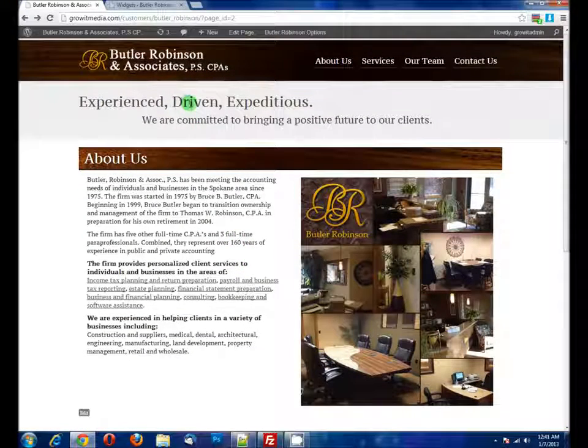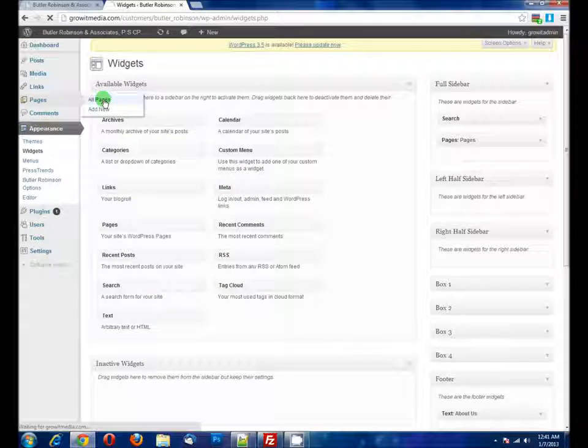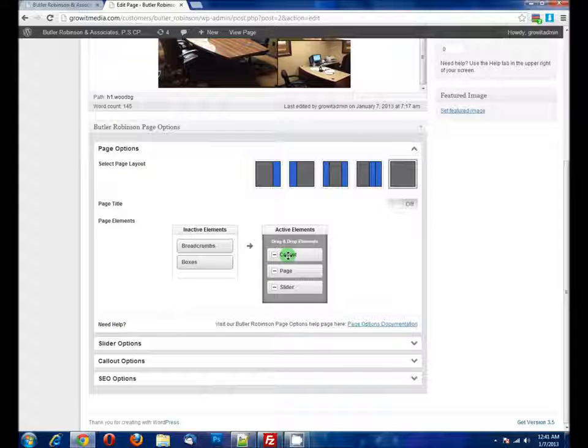That pretty much covers it, except for on this About Us page, there's this nice little kind of area here, a little title area, and if we go to the About Us page, we should see where that is changed. That is what they call a call out. So if you were to create a new page and you wanted that call out, you would just drag the call out over to above or below the actual page content. In this case, we have it above the page content, and then these little boxes here are the active elements for this page. So call out, call out.